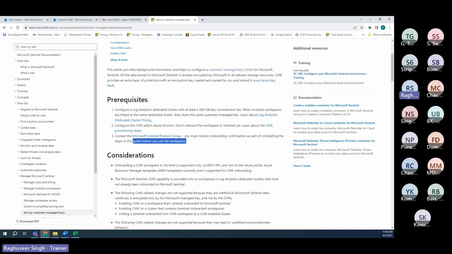So if it's a publicly listed entity, it is needed to use a customer managed key. If it's a banking, health or insurance client, it is mandatory to use a customer managed key. For those clients, you will need to make sure that you connect with Microsoft and get guidance on what we need to do here. Probably Microsoft will create an exception and enable this setting from the backend for you. Make sense?